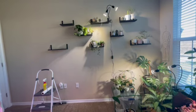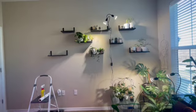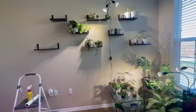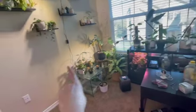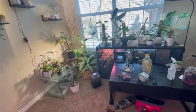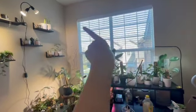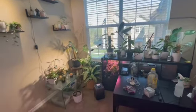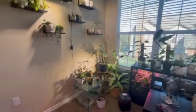So, there are the shelves. Honestly, I think I'm going to go ahead and move this over and basically move these in front of the window. Or I might hang the curtain rod that I have to hang some plants on. I don't know. I'm going to check, because, hang on, I'll show you.